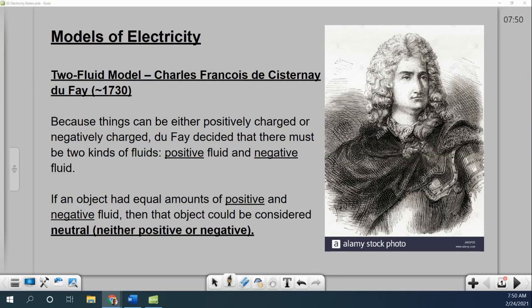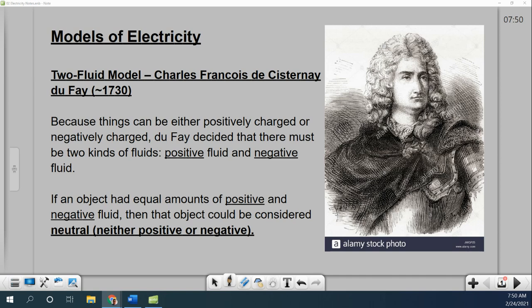So here's the deal. Today we're going to go through a whole bunch of the fundamental ideas in static electricity. We're going to do a little bit of history first, just some interesting facts about how we got to where we are today. Then we're going to talk about what electricity is, kind of segue into some stuff about conductors and insulators and grounding, and just really establish the base knowledge that we need to work with electricity, because that's going to be our next unit. And I'm very excited for it. So let's hop right in here.